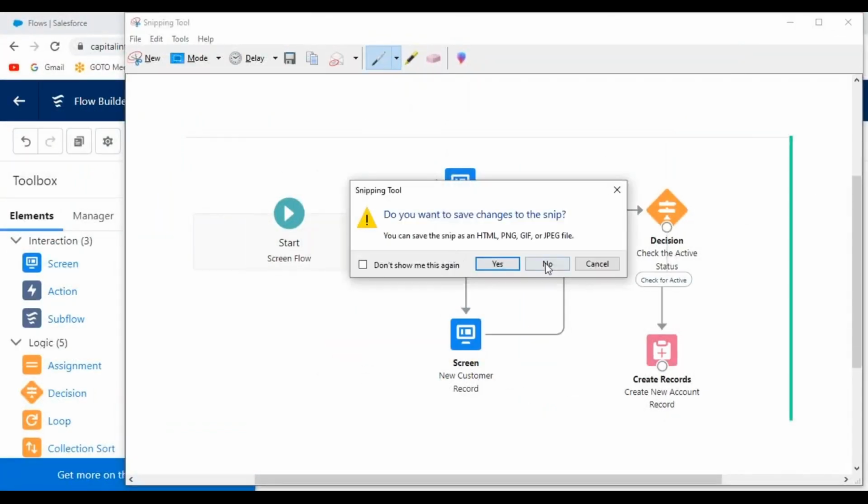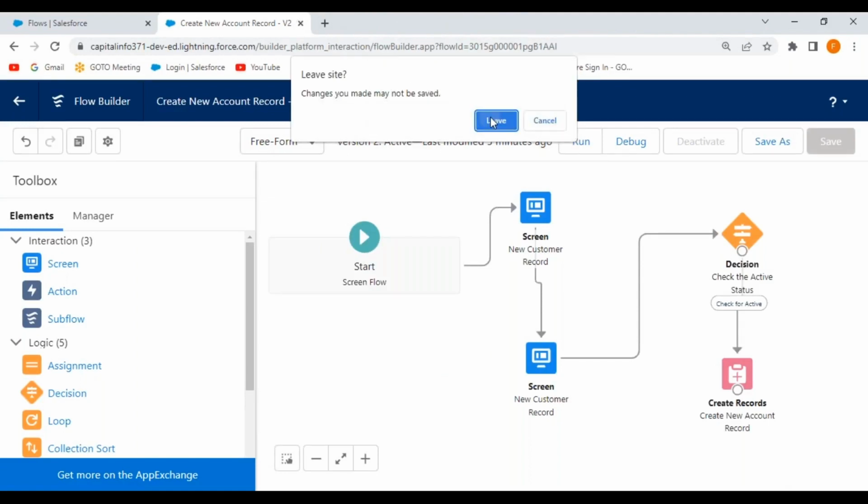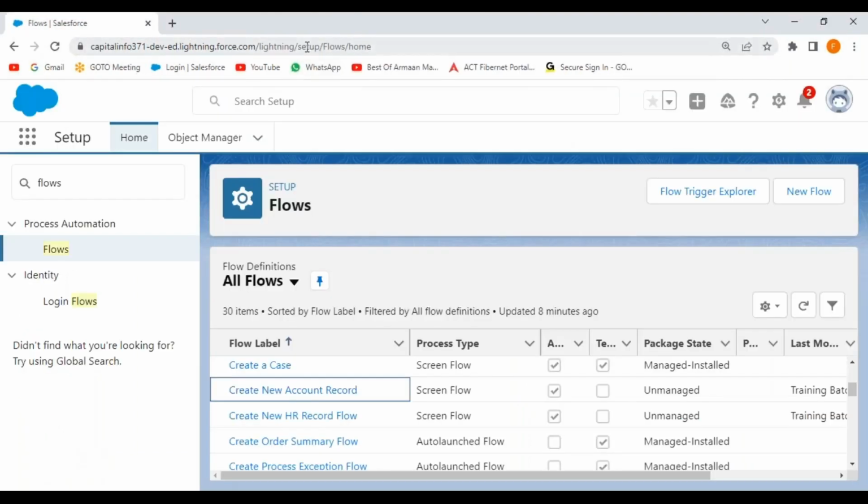Clear? So this is the way we create your own flows according to the business requirement, and do some R&D on the schedule triggered flow. How can we create the flow? How can we make it scheduled? Just do the R&D on that. That is your assignment. So this is the concept of flows in Salesforce. These are the three important types of flows.